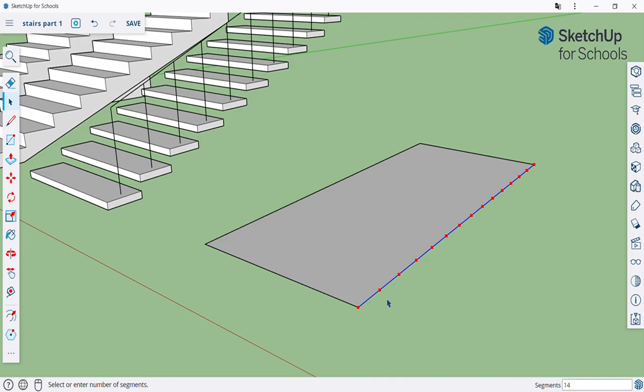So if I go slowly in and I stop, it's asking me how many segments we want. Based on the software we used before, we need 10 segments to make 10 steps. And you can see already it's 0.50, the 50 centimeters that we talked about. You just click once on the floor.